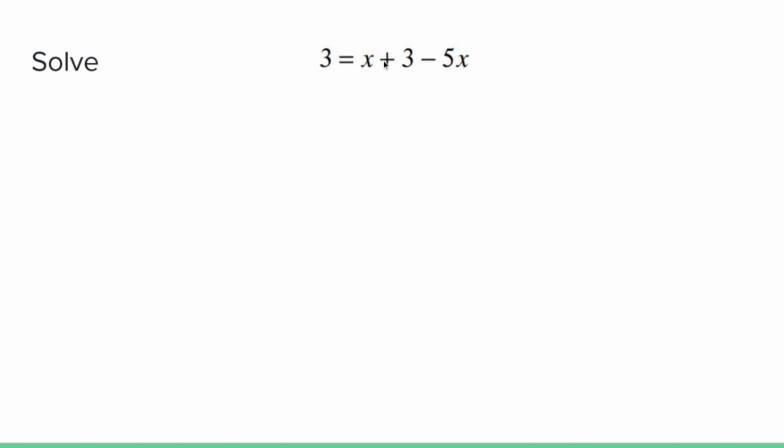Solve the equation 3 equals x plus 3 minus 5x. Whenever you have several things going on one side, you want to combine like terms. So I have x and minus 5x, which will give us negative 4x because 1 invisible 1 plus negative 5 is negative 4. X comes along for the ride. That 3 equals drops down, that plus 3 drops down, and now we have a two-step equation. Always get rid of the number that's floating around first.